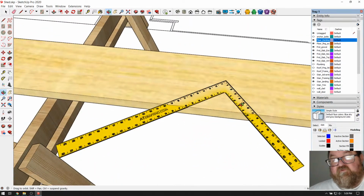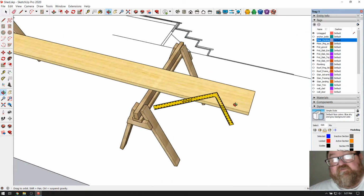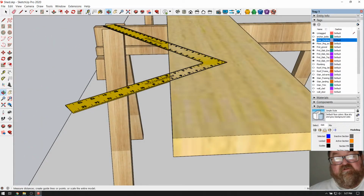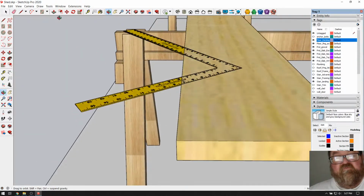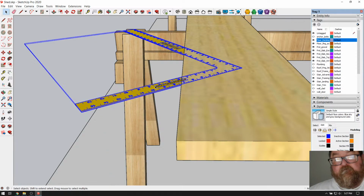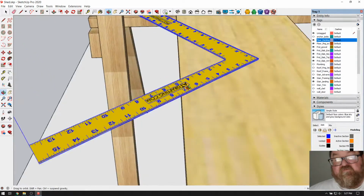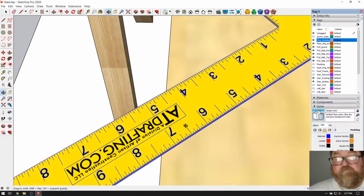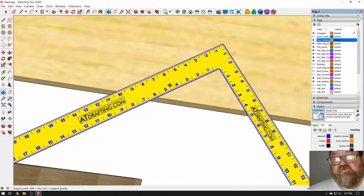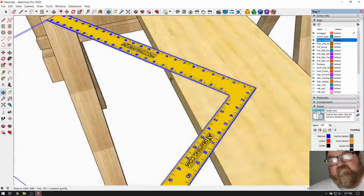This is a real framing square, and this is a real 2x12, a 16-foot long 2x12. Now the only thing I'm going to do is raise this square up a little bit, because you can see I've got it kind of buried in the wood. I'd raise the square up 1/8 of an inch because of its thickness. I just want to leave that edge touching the wood because I'm going to trace around. I'm going to show you how to literally trace around this with your pencil. The most important thing is to be patient here. I'm going to show you how this is done, and I hope you're going to understand at the end. But just be patient, okay?